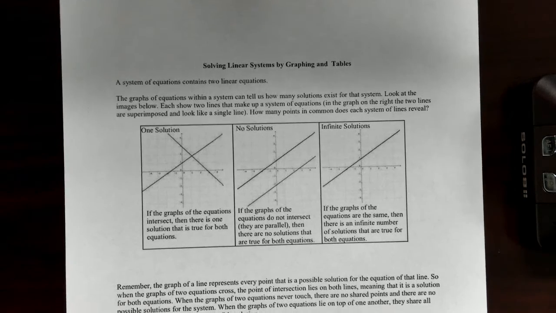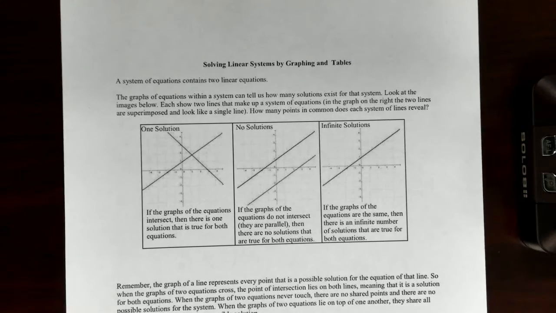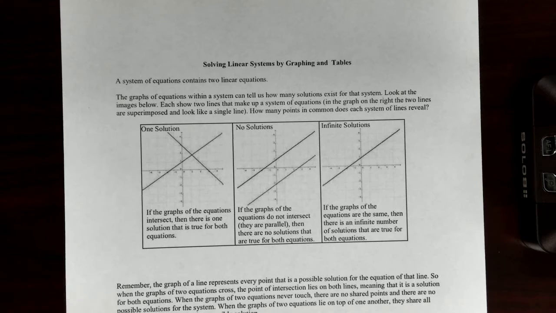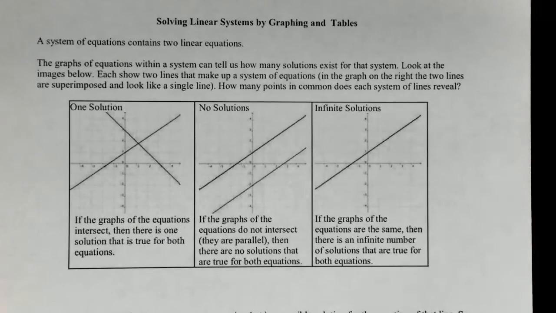Alright, so like I said, today we're going to learn how to solve by graphing, right? A system of equations involves multiple equations, okay? And we're looking for what we call the solution. And the solution, when we solve by graphing, is where those two equations, those two lines, intersect, okay?